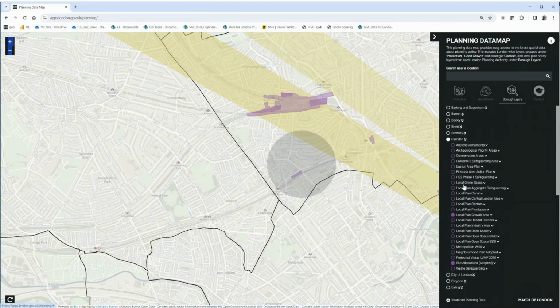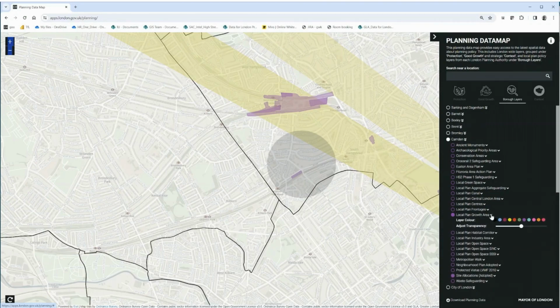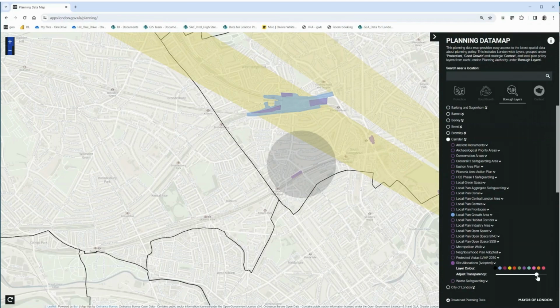Now, one of the things we were keen to do was not to recreate a whole GIS online, but we did want to give people a few tools so that they can export a map that was actually clear and that they could use in reports or in presentations. So here you can choose from a range of color-safe colors, and you can color up your different layers that you've chosen to put on, choose how transparent they are, and then you can export something that's useful in its own right.